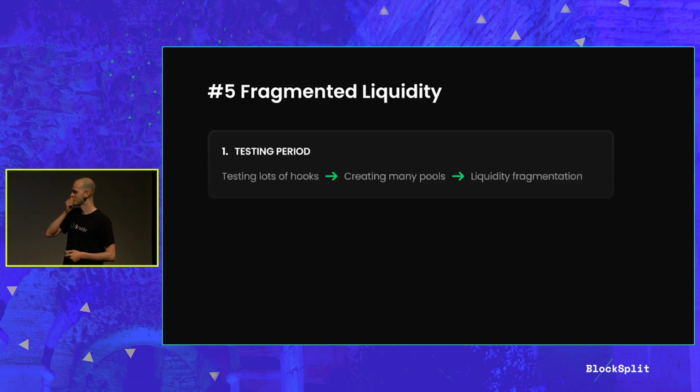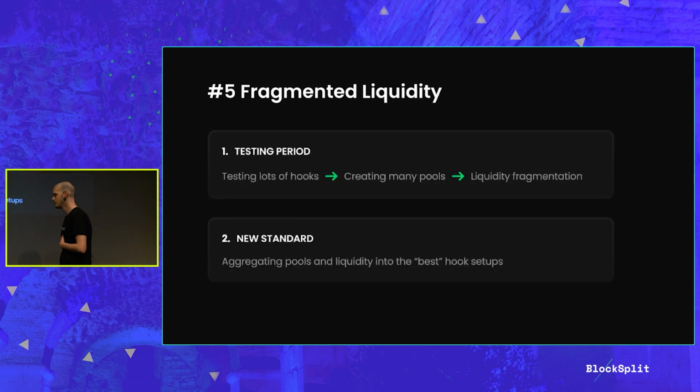Here, I think this hook looks cool. I want to provide an order book hook. I want to provide where streaming swap happened. I want to have dynamic fees, and all of this liquidity will be very fragmented at the beginning. But over time, we will see that all of this liquidity will flow to the pools that are the most profitable. So some hooks, of course, are going to be more profitable for the liquidity providers. Some will better accommodate the swappers, and those that combine the best hooks together, those will prevail.